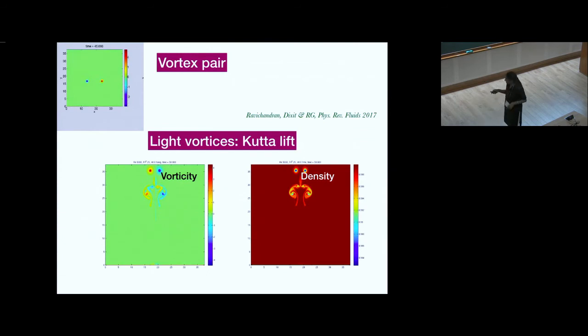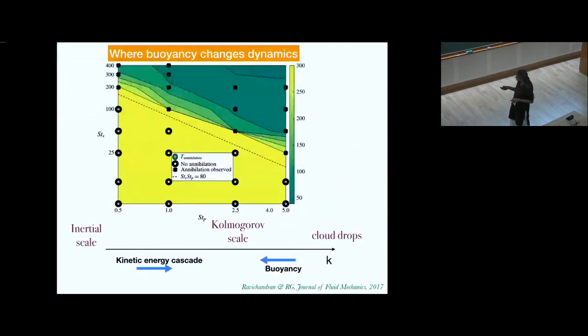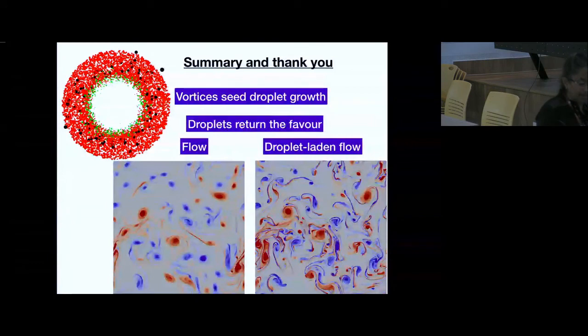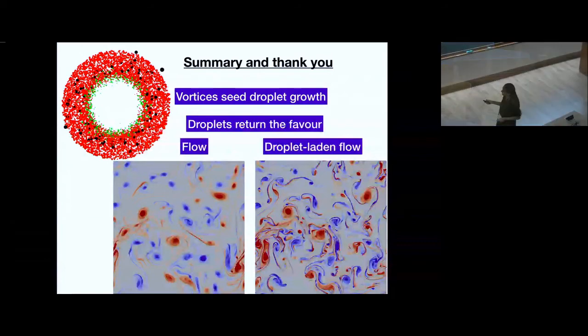We can go through this step by step later on. Okay, so we had that Atwood number criterion for when this should happen. We see that the two vortices do this funny behavior when the Atwood number satisfies our simple criterion, and they do not when they do not. So here we have a mechanism for cloud droplets who are way higher in K to produce buoyancy, which will affect Kolmogorov and bigger scales. And that's what we are seeing over here. And that's the summary, and thank you. So basically, I showed that vortices seed droplet growth. Droplets return the favor by messing with turbulence. Thanks for your attention.